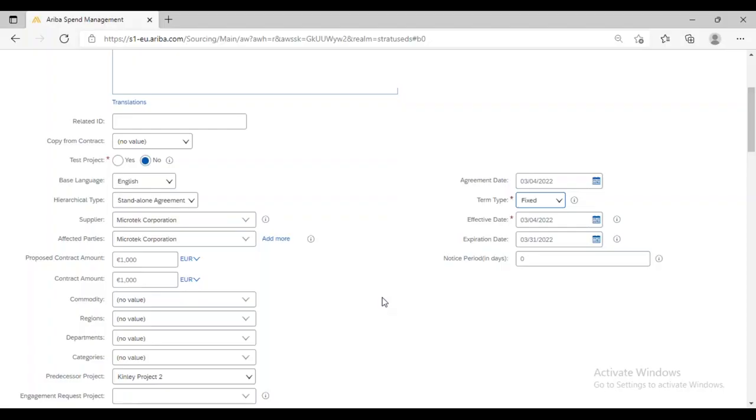In the case of SAP Ariba, we cannot do any kind of development or customization. Configuration we can do, but customization we will not be able to do because this is a cloud solution. Whenever we have to do any customization, we have to reach out to the Ariba team, and they will do it. But before reaching out to the Ariba team, we have to provide proper information to them, like what different kind of term you want to create. That information we have to provide, and they will be able to create it.